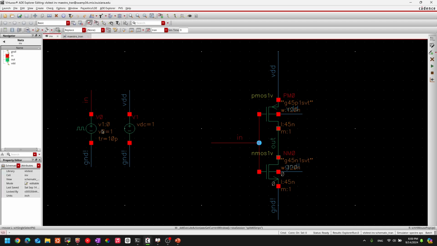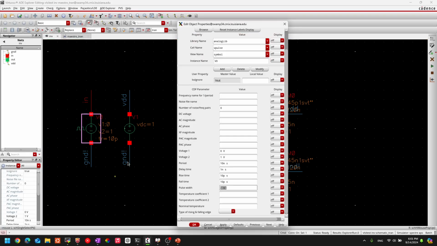We check out the pulse voltage source on the inside. So you can see what we did is 0 to 1 volt. The initial voltage is 0. The final voltage is 1 volt. The period of the signal is 10 nano. The delay is 1 nano. Rise and fall, and then pulse width.